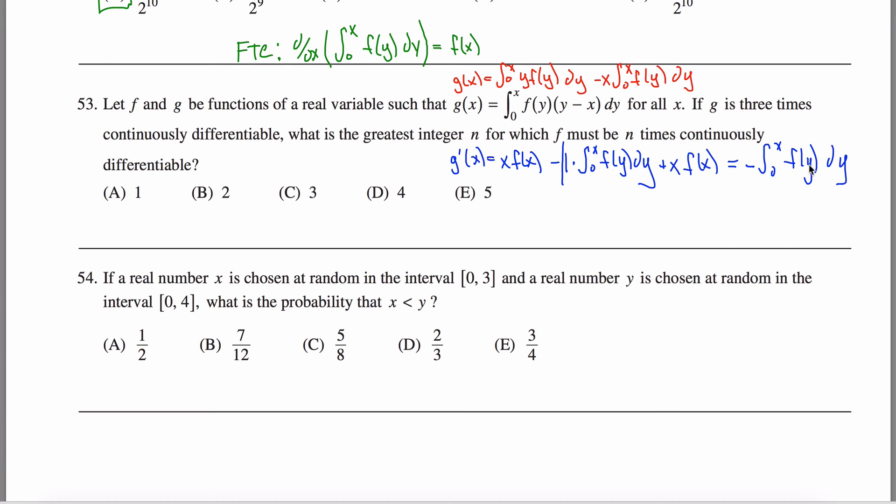I don't want the first derivative, I want the third derivative. Well, the good news is it's pretty easy from here on out. The second derivative would just be the derivative of this guy, which I can leave the negative alone, pull out that negative constant. And then I'm asking, what is the derivative with respect to x of the integral from zero to x of f of y, dy. Wait, that's exactly what I have in green right here. So that'd be equal to f of x. Applying that fundamental theorem of calculus again. Okay, that's the second derivative.